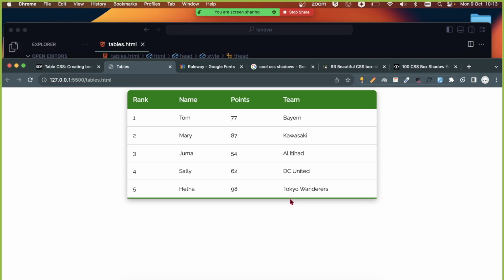So how do you enable your table to be searchable? You want to make your table searchable because you have so many records inside there, and the search should be live.